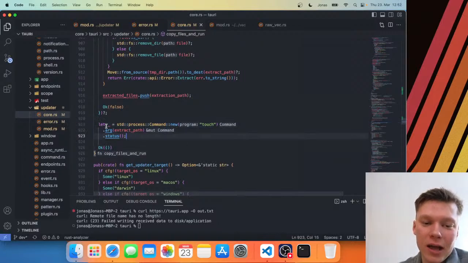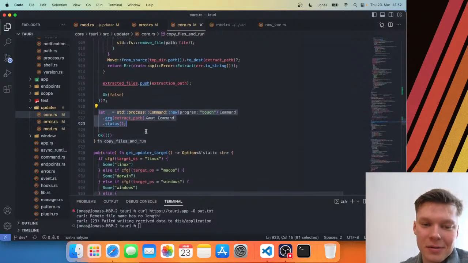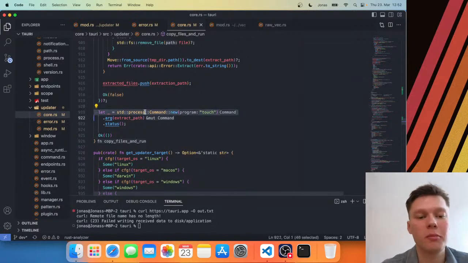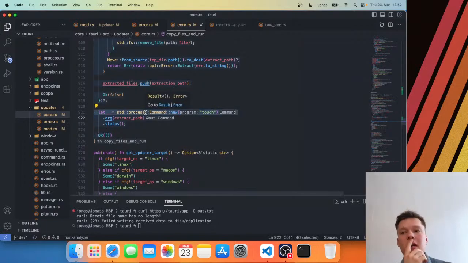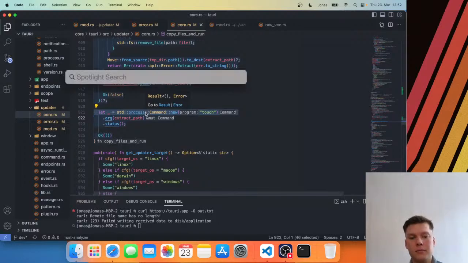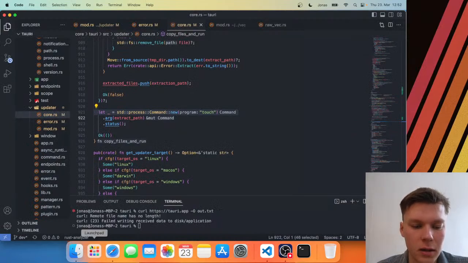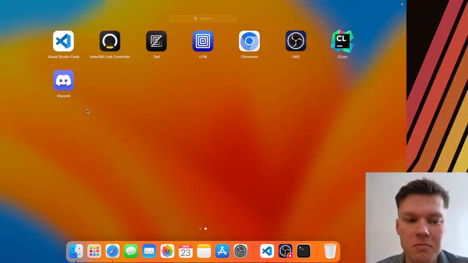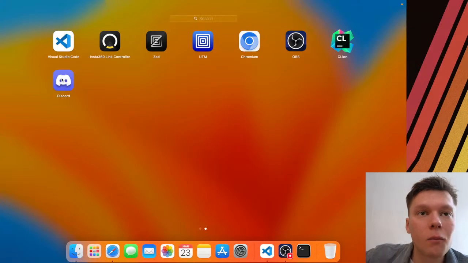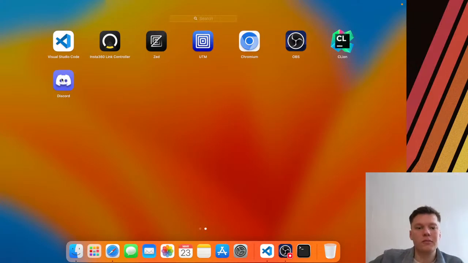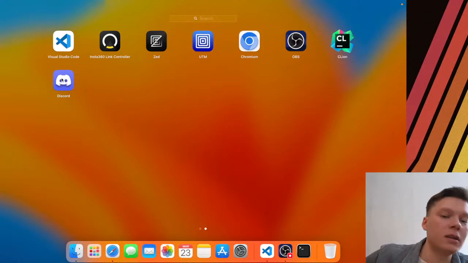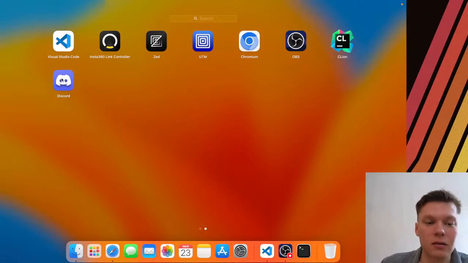Man, this is so hacky. What this does is, we had an issue on macOS where after updating, it would break the app icon, right? Say like Discord, which is not using Tauri, but let's pretend for a second that this is a Tauri app.